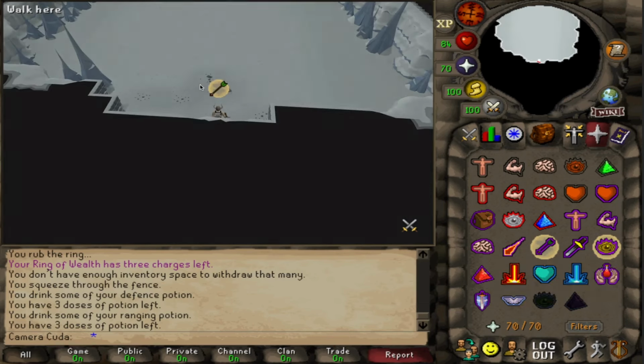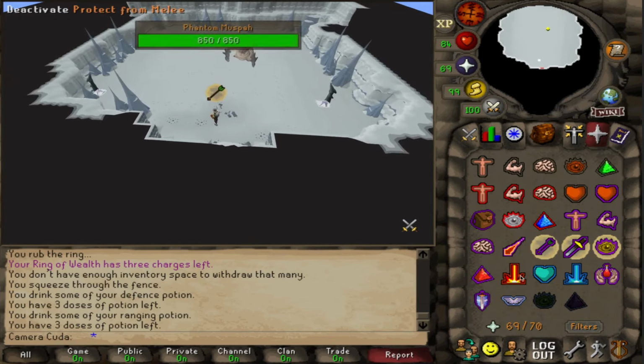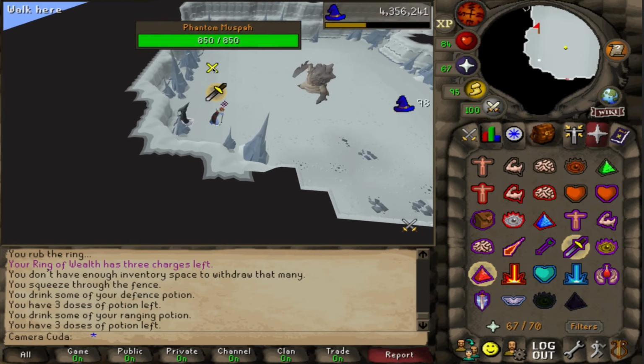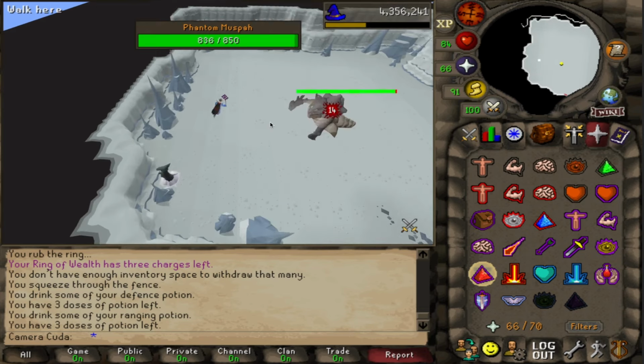Now Muspah has 2 primary forms, a gray melee form and a green ranged form. It will randomly pick one of these to take at the beginning of the fight, so be ready to switch your gear and prayers as the fight starts. First we'll talk about the gray melee form.